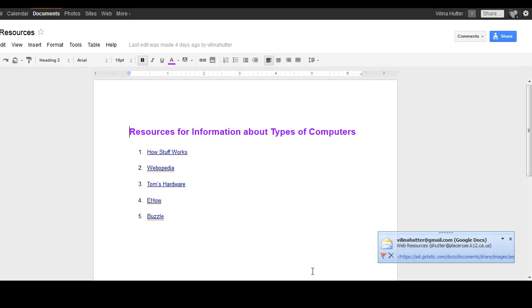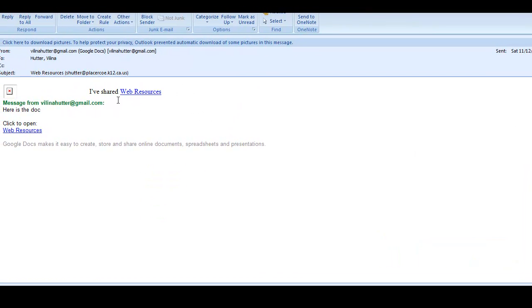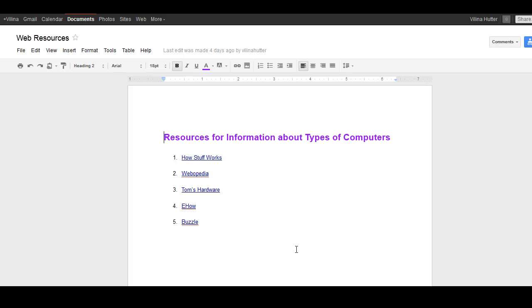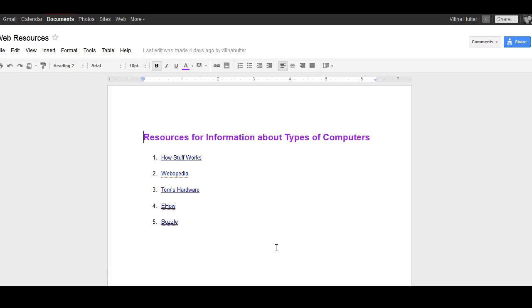And there's my email arriving right away, and I'll just click on it to open it and show you what I get. And here's web resources in an email. Go get it. Okay, so that's Google Docs sharing in a nutshell. Again, share as public on the web, share as anyone with the link, share as private, and then you can set visibility to can edit, can view, and can comment. Those are the three options, and it's important to understand how they work together.